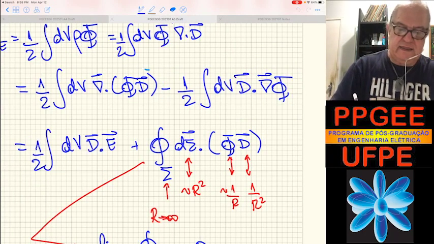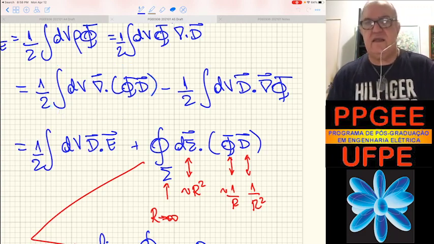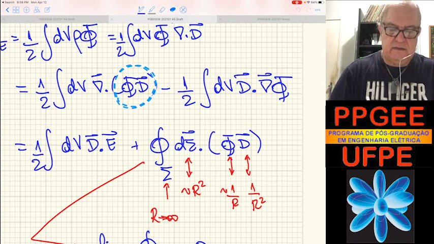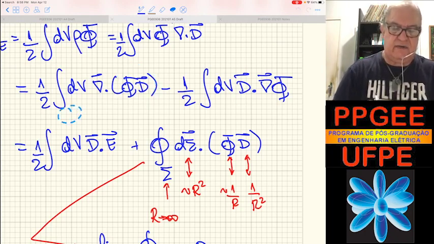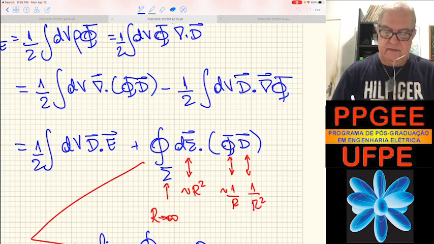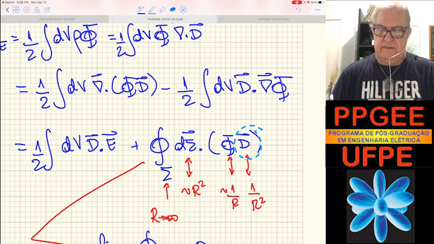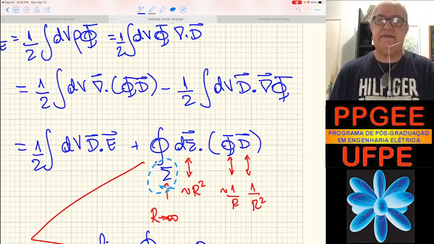On the other hand, this integral, by Gauss's theorem, is the flux of this vector across the surface that bounds the integration volume. Right? So I have the surface elements, potential function, and D. Well, what is the size of the surface? Well, the volume is the entire volume wherever we have charges, right?